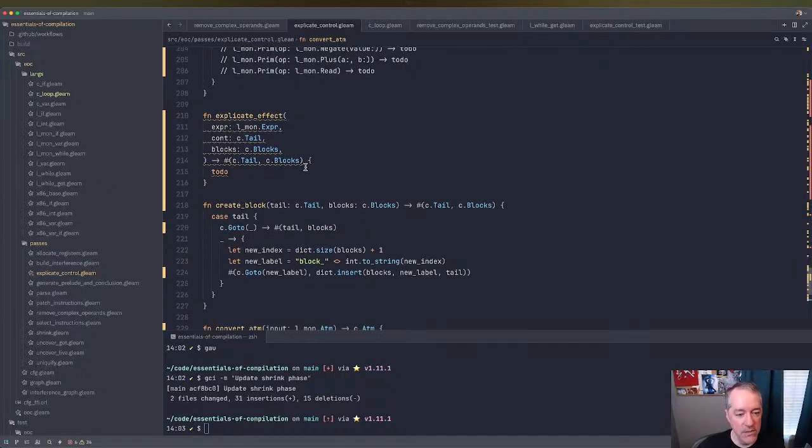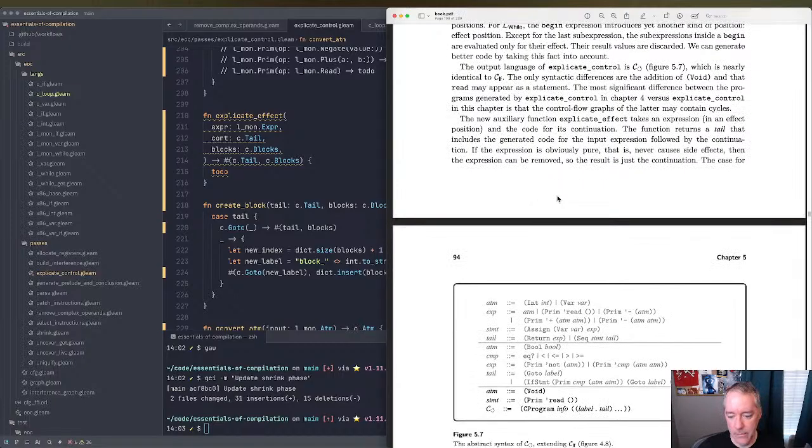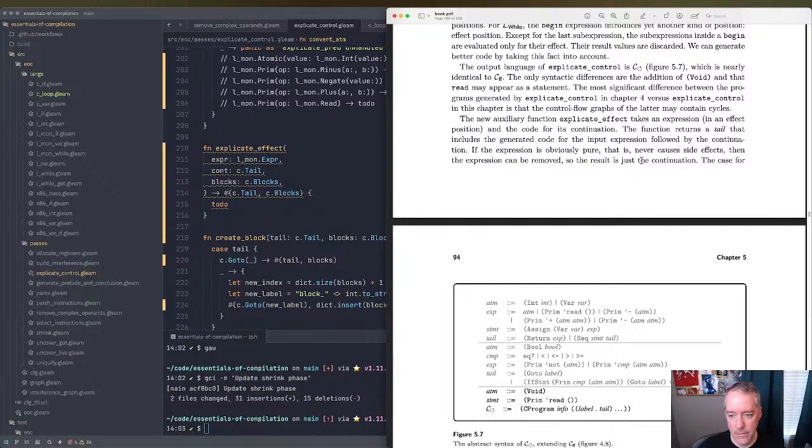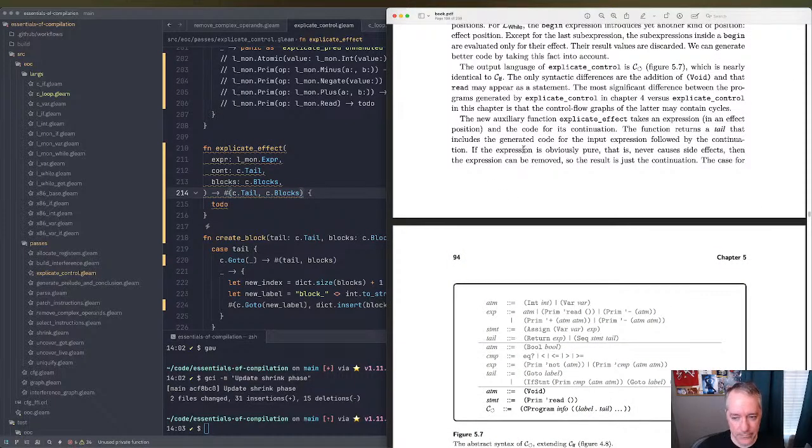Okay, so I think what we can do is implement explicate effect first and then go back and fix the others.